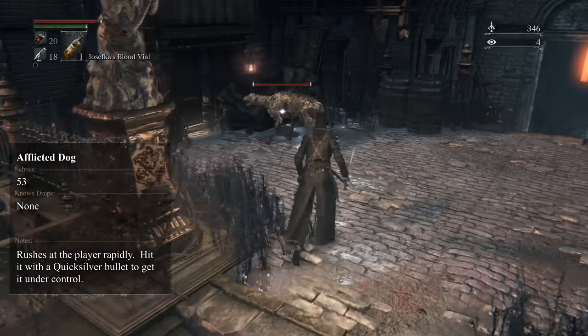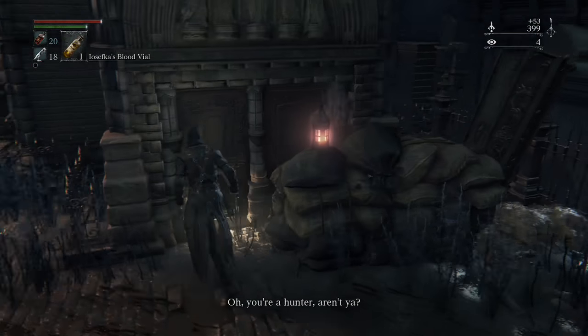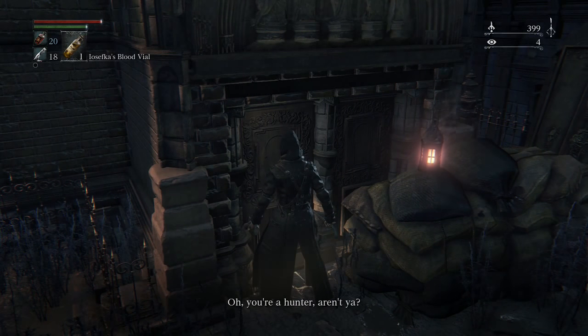Across the bridge, you will find a dog barking at an old woman who has barricaded herself inside and claims to be looking for a safe place. Keep that in mind as we proceed.